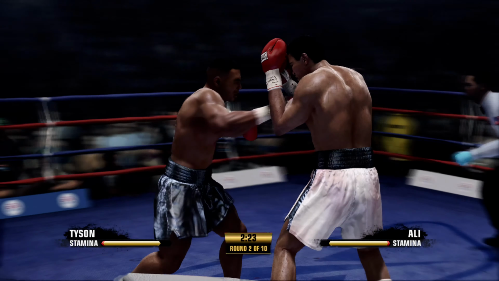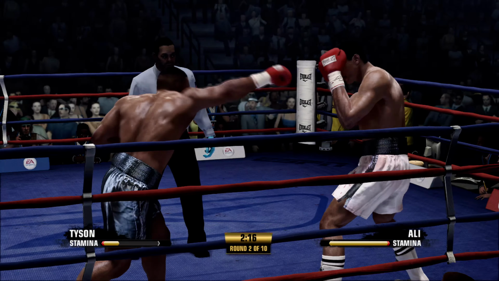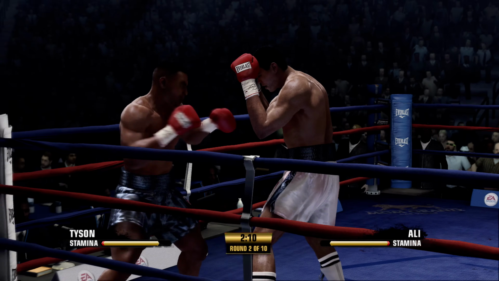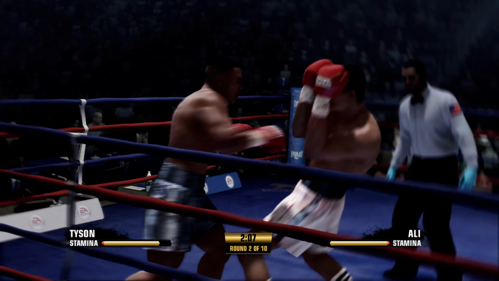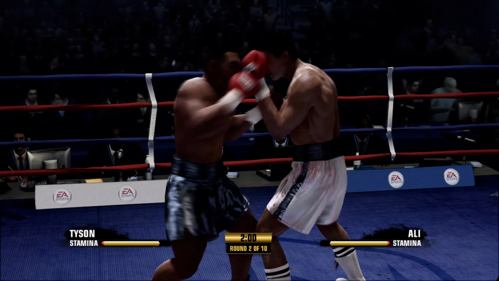I mean, you've got the movement hit stick that you can use, which is kind of cool. And then you've got the traditional button layouts as well that you can unleash on people if you want, which is kind of neat. And then you've got a pretty good roster of boxers, I guess you could say, too.